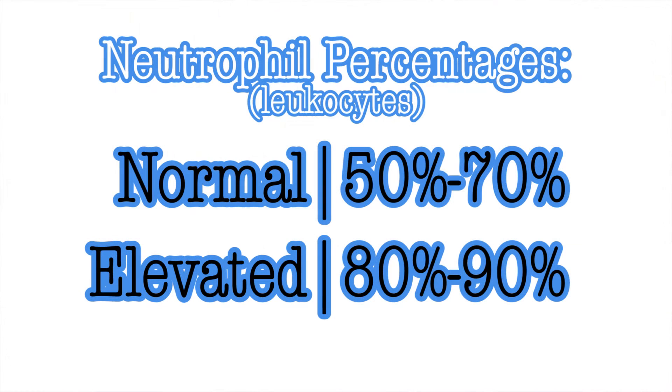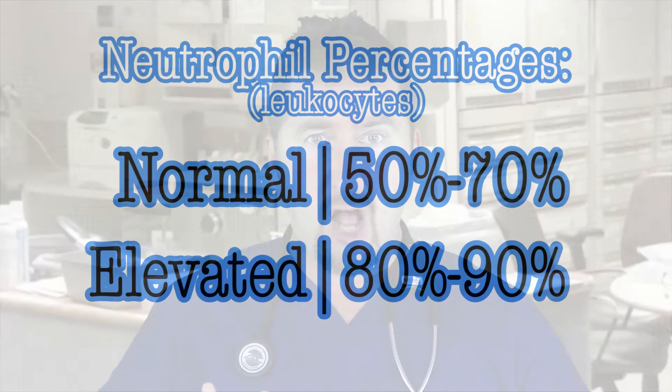Number two: neutrophils. Neutrophils are the first responders to the inflammatory or infectious cascade. When a problem is present — or something is literally cooking, such as sepsis — the neutrophil count will be elevated from its normal of 50 to 70 percent of leukocytes to 80 to 90 percent or even more. This is always a clinical red flag when trending higher. Closely related are bands — immature neutrophils, or the not-ready-for-primetime players. When bands are present at greater than 8 percent or more, there is something seriously wrong, as the body is kicking out these early responders when they're not yet ready due to an overwhelming sepsis or infection.